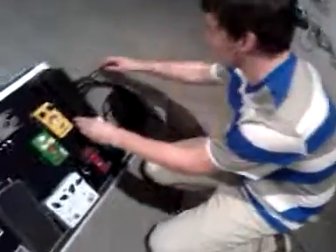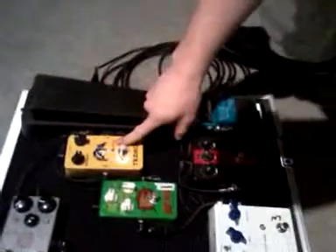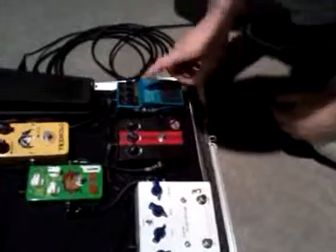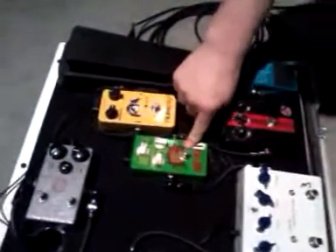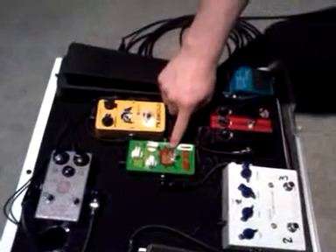I'm starting out, I've got a Mexican Telly I'm plugged into over here, and I come into my Crybaby Wah, and I run out of that into my Joyo Tremolo — it's true bypass — and then I go from there into my Super Shifter, my Boss, and then I go out of that into the BBE 64 Mary's for metal, and out of that I run into this Baby Boom Mad Driver by Yank Overdrive, it's a Chinese company, it's a lot similar to the TS-808 and TS-9 sound.